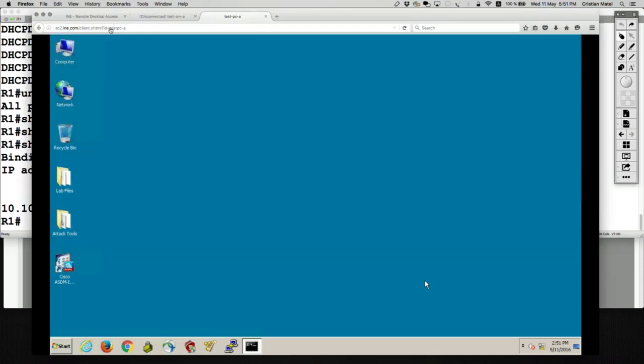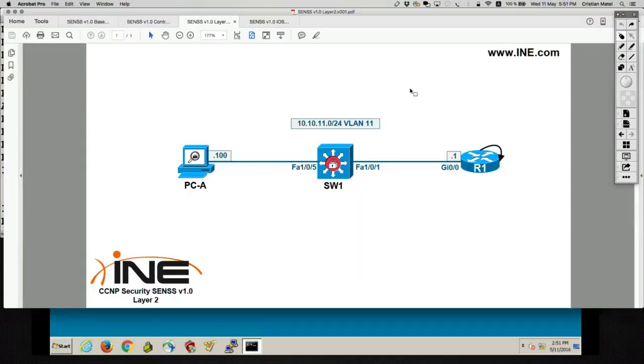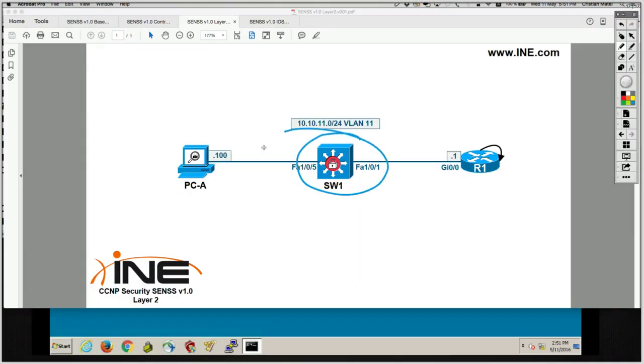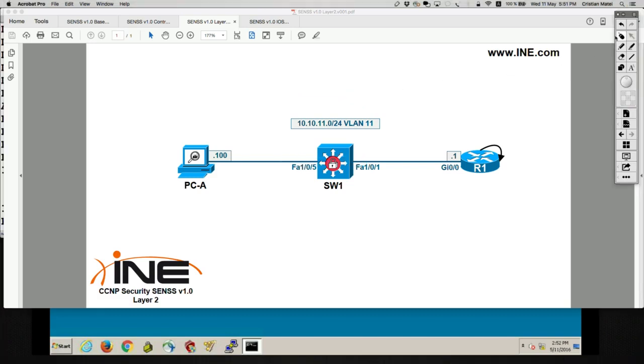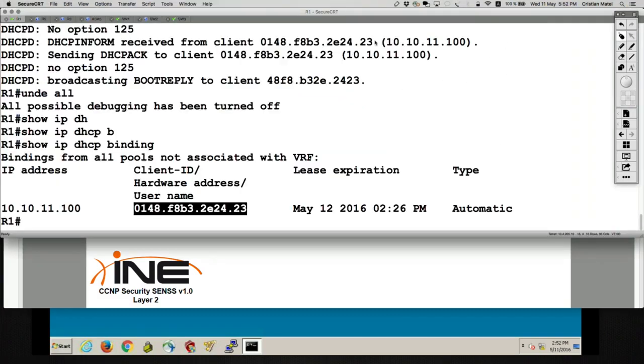Now let's go on switch 1 and enable snooping on VLAN 11, which means by default both ports, this one and this one, are going to become untrusted, so DHCP should no longer work. Let's follow the steps.